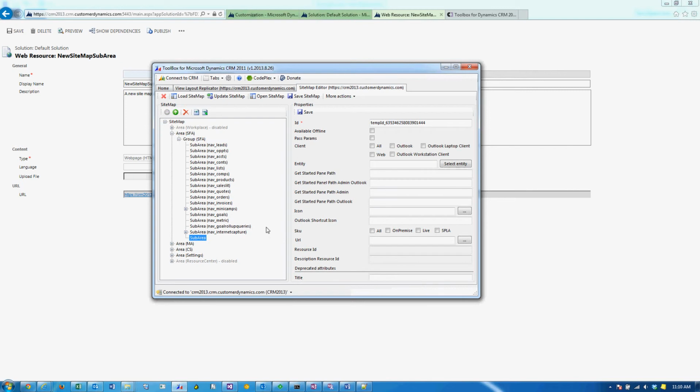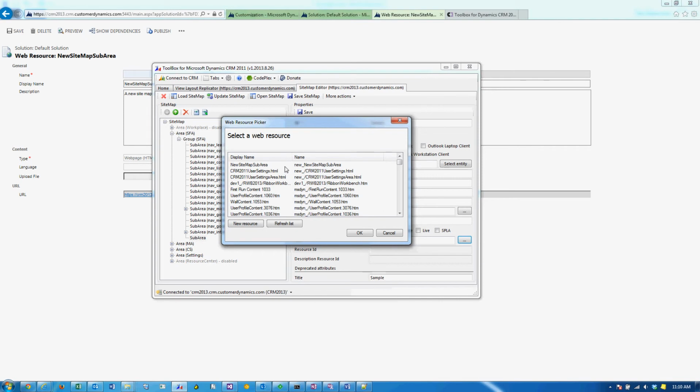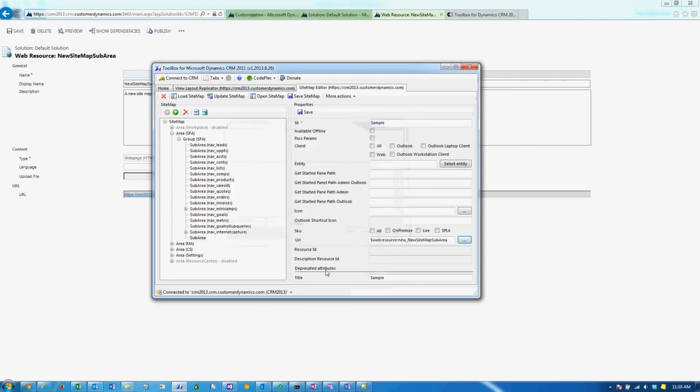We'll just drill down through to the sales area. At the very end, we'll add this new sample. We'll give it an ID, give it a title. The title is what will actually display in your sitemap on the tile. And then lastly, we'll choose the URL. You'll see now we have this new sitemap sub area. We'll just select it, click OK.